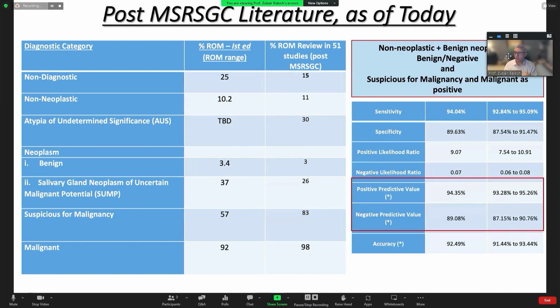As with any system, when it comes out, it is based upon the literature review, and then everybody uses it. That's where the associated risk of malignancy with every single diagnosis here changes. You can see here these are the average risks of malignancy, and when it came out in the literature, these changed. But I think it's very good because it helps us refine those risks of malignancy. My thinking is, let's not think about risk of malignancy; it's more of a conversation and personal QA. But if we look at the predictive values of the malignancy diagnoses we make, you can see they are close to 90 or above 90, which to me really matters in these cases.